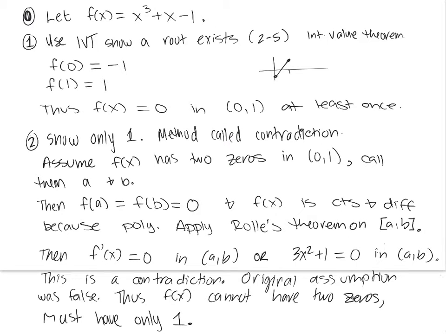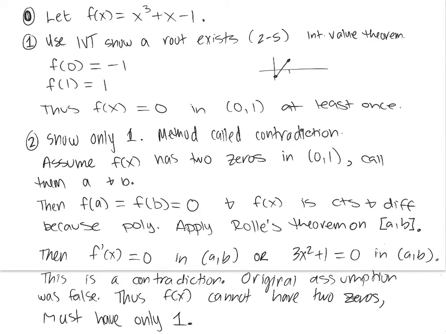So you assume it has 2 zeros. That part's not very hard, right? You just say, I think it's going to have 2 zeros, and then they're going to have some variable letters. I don't know what they are, but they exist. And then you say, because they're zeros, you know that when you plug them in, you get 0, right? And then you apply Rolle's theorem, and your derivative is something that can't be 0. And because the result of that assumption yields something that is not true, your original assumption was incorrect. It's a bit lawyer-like, isn't it? Well, if this happened, then this would have happened, and then that would have happened, and that's not possible. So the first thing was wrong.